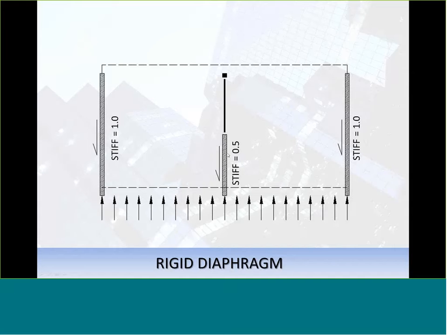So as we distribute the loads, they are going to be distributed differently, based on the stiffness of the wall. We see that only about 20% of the wind load, or the seismic load, gets applied to the center wall, and about 40% of that load goes to each of the outside walls. That's because of the stiffness. What we're basically doing is saying this load gets distributed based on that stiffness, so we have to use that as an indicator.